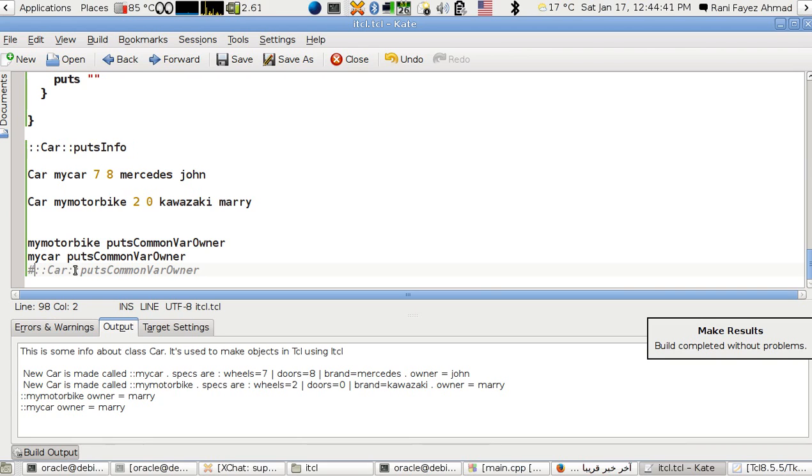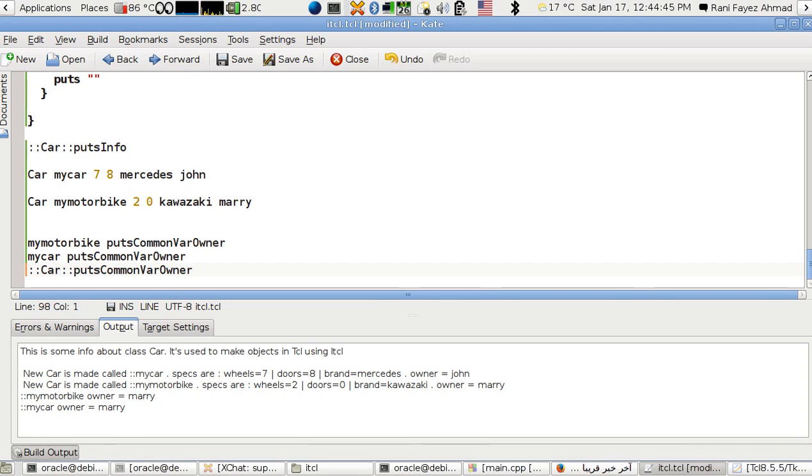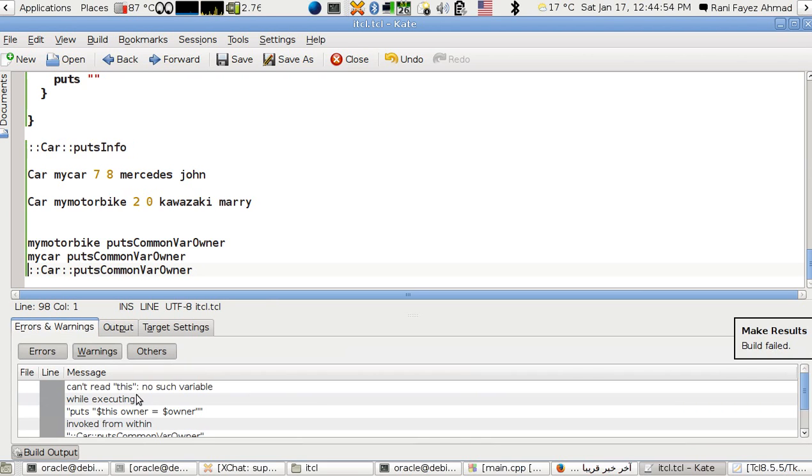Now I'm going to delete this and run puts common var owner directly from the class name. See, it will say there's no this variable.